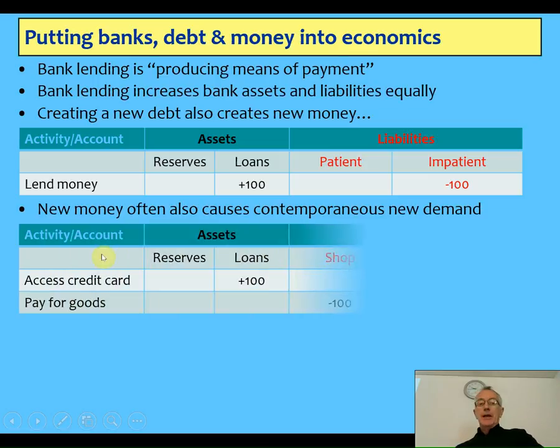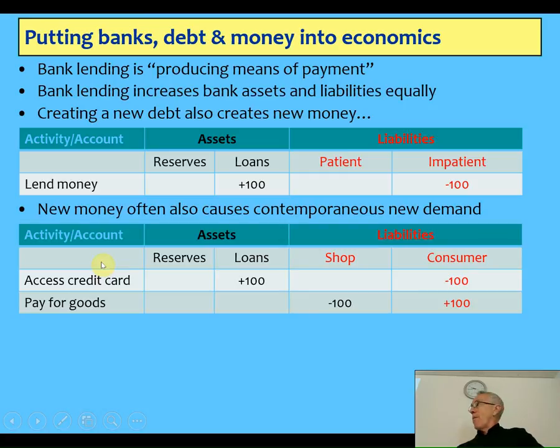And the best way to think about that is if you go shopping with a credit card. Because a credit card we see as one operation, but if you want to put it together, and this is why I had the timing argument when I was first trying to explain how I saw change in debt having a role in aggregate demand. When you access your credit card for $100 to say you're buying an MP3 player at some shop, then your debt to the bank goes up by 100, and then you transfer that to the shop. Okay? It's a two-step operation. So technically speaking, that one does come before that one. Because if you try to access this and you haven't got the credit, then that line can't happen. Okay? So one does cause the other.